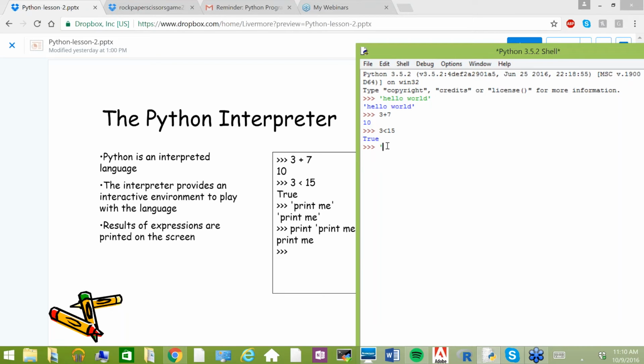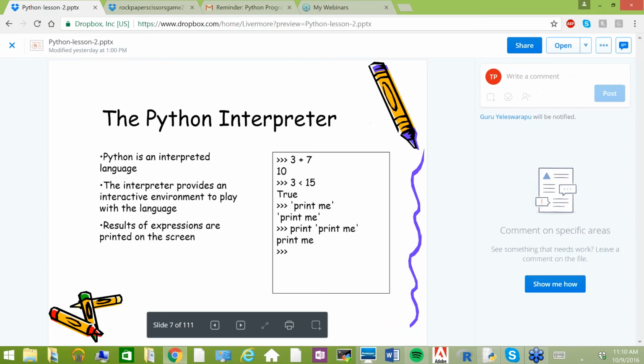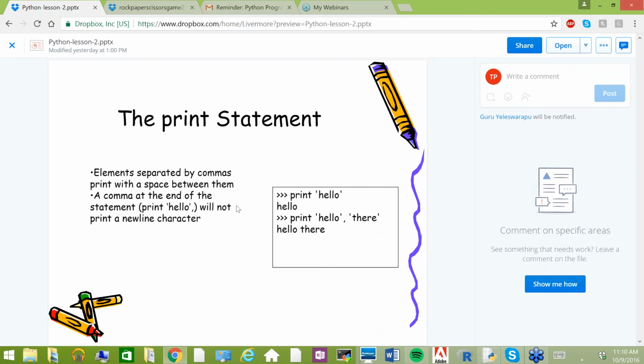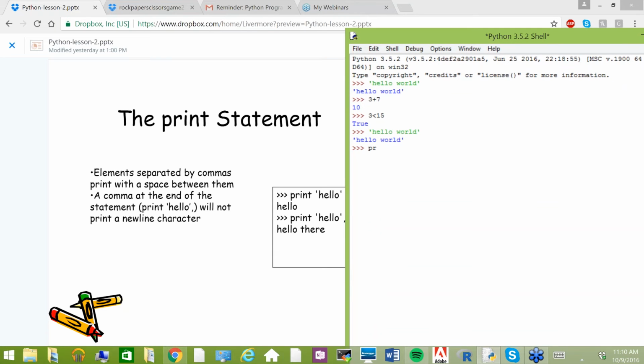And you can also type in a message like hello world. And if you type in two strings, they'll both appear on the same line. So if you say hello, comma, world, and parentheses.